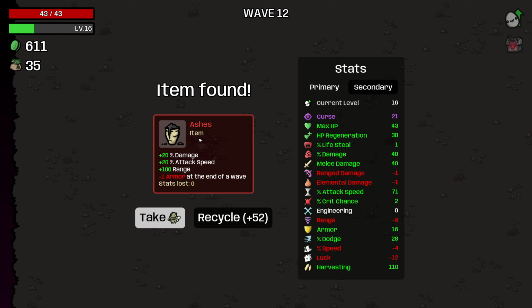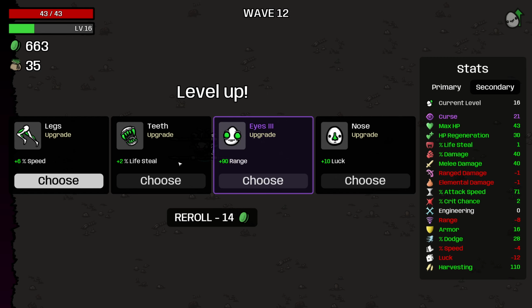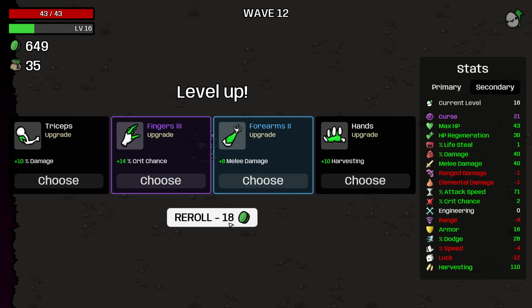I think Ashes is terrible. This item just seems really bad. I don't really care about the range at all. I mean, it's not totally useless, but unless you get this right at the end of the game, this item just seems really awful. And the damage and attack speed buff is not even that good for a level 4 item. So this is unfortunate. I wish we'd gotten a relevant level 4 item, but we're just going to recycle that. Let's reroll this. I think we can do better.